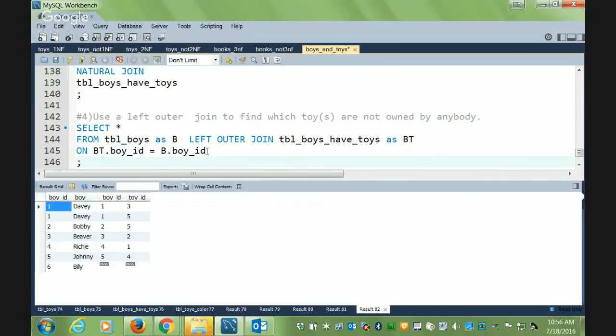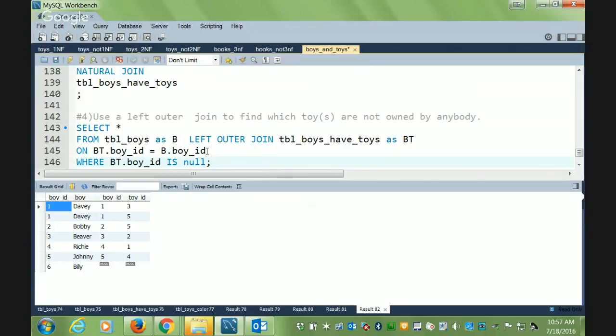And show me those records where, what is the boy ID? What is that table called? BT dot boy ID. You can pick up any field. I'm just picking up the boy ID field because it's the easiest to pick up. Oh sorry, not equal, is null. There. Therefore, it wasn't taking where there because in on and where we have to now differentiate, right?